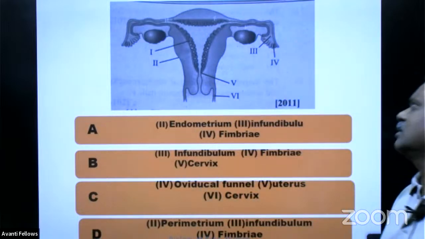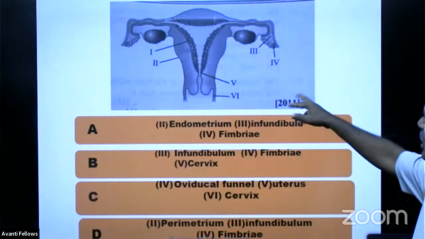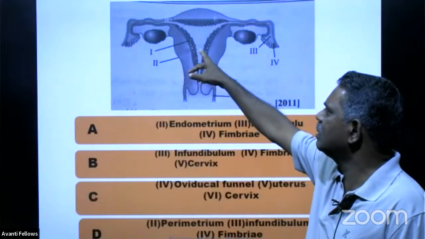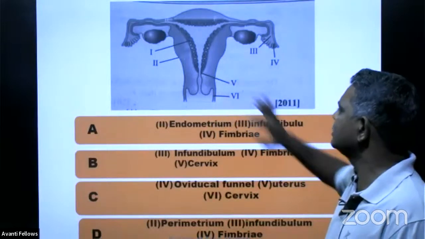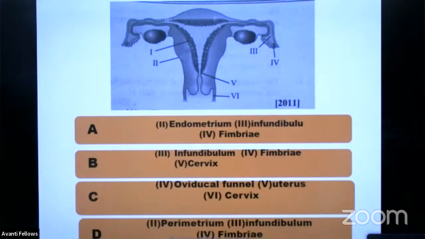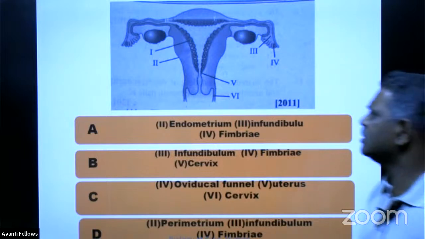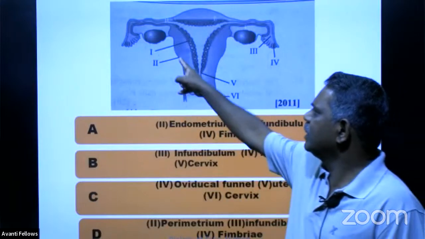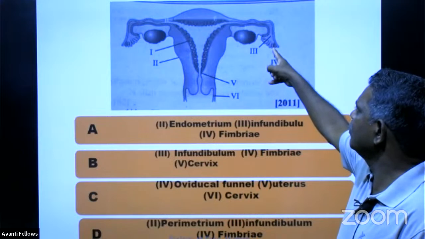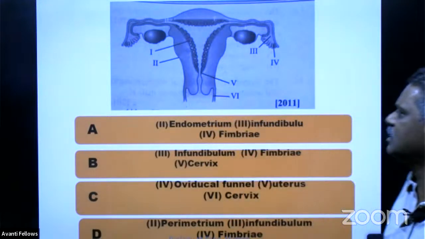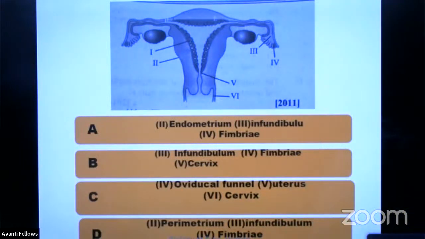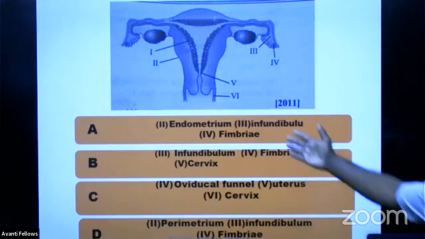Then we'll move to another question, and here there is a diagram given. It is nothing but the female reproductive system. See the labeled parts. You can see 1, 2, 3, 4, 5, and 6. First of all, identify all the parts labeled in the diagram. Number 1, 2, 3, 4, 5, then 6. Find out the parts: this is number 1, then the second one, third one, fourth one, fifth one, and this one is the sixth one. And see the options given here. Having identified all the parts from 1 to 6, go for the options.